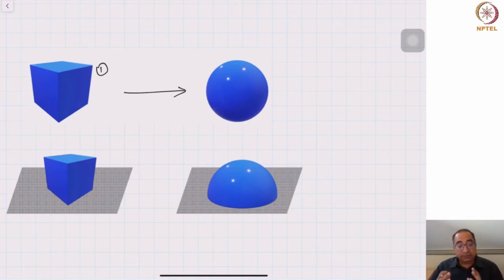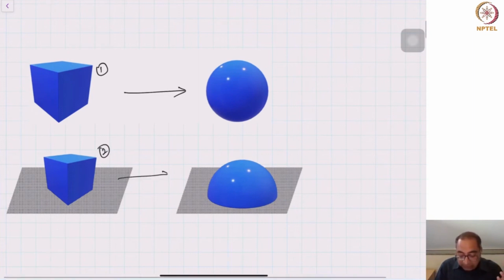The same thing would happen if the same cube were to be placed on a substrate. But here there are additional constraints. In addition to minimization of surface area, we also have to adhere to the boundary conditions at the surface. And therefore, the sphere would evolve to a dome shape as you see here. If the droplet or the liquid is of very small volume, then you go from a cube on a surface to something like a hemisphere on a surface. These are the two examples that we see.